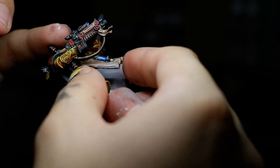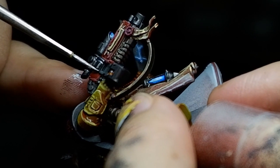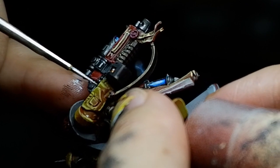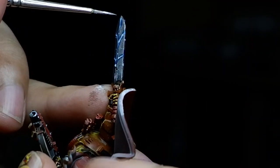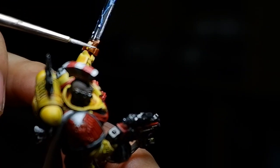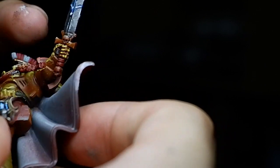When I highlight the gold, I'm just dry brushing slightly because it is gold. I want it to still dominantly be gold and not overly highlighted with silver. I don't want to interfere with the lightning effect, so make sure we skip areas where the lightning is. When it comes to the gold stuff, only the tips, because we don't want it to seem too silver. It still needs to register as gold.